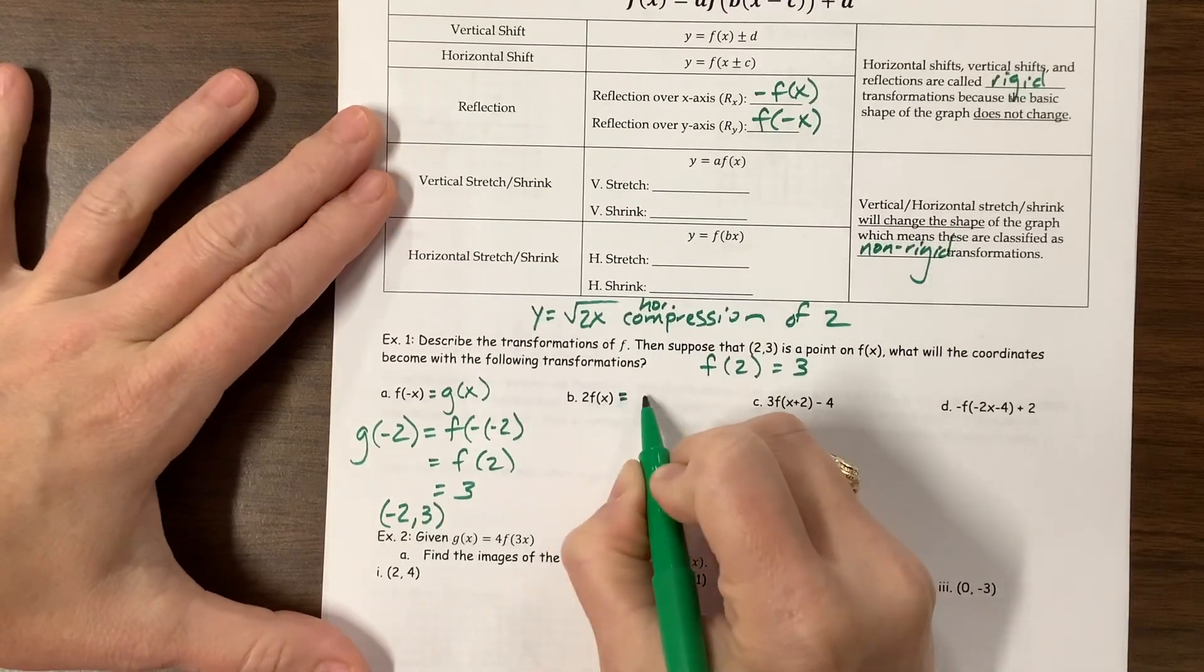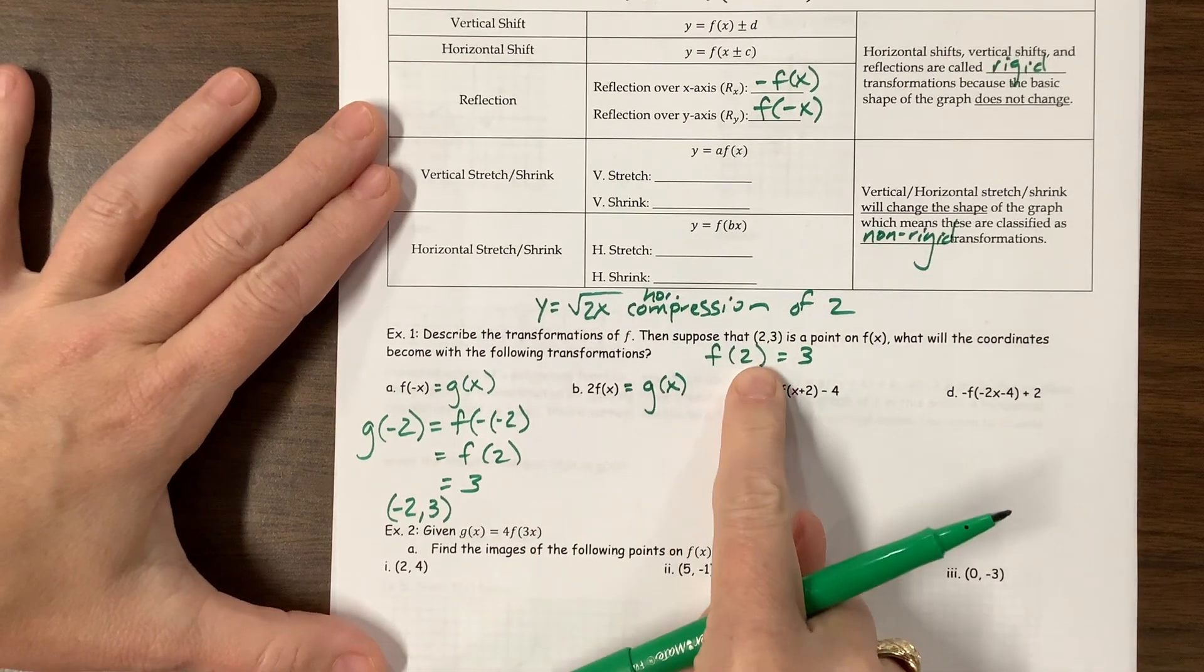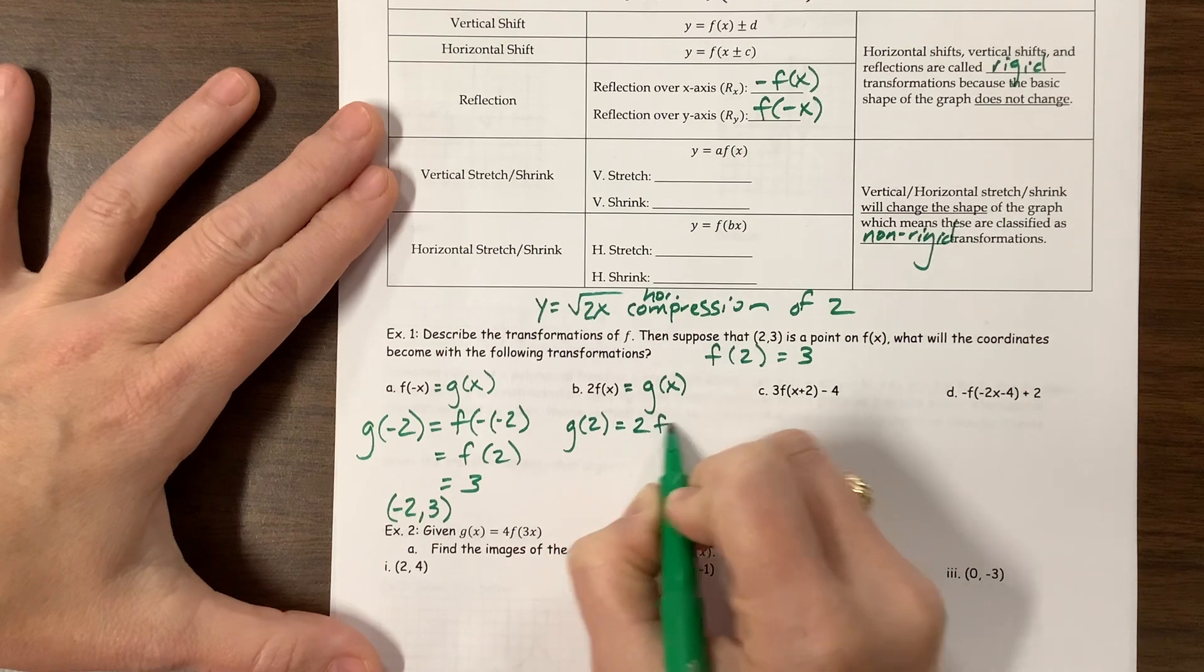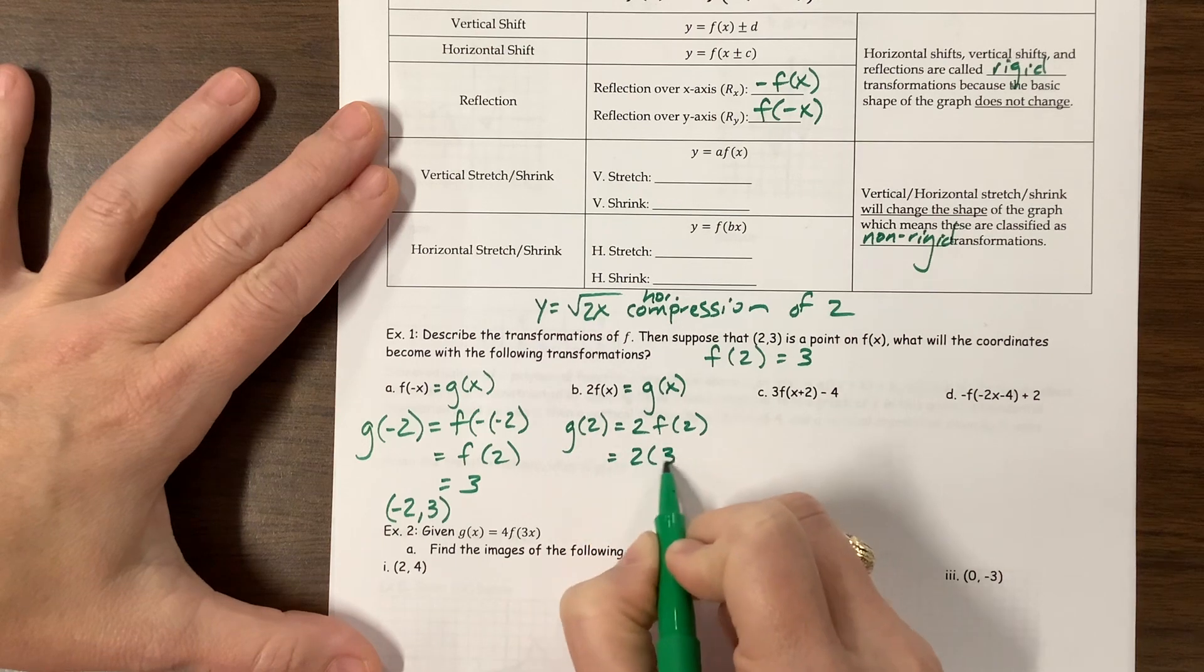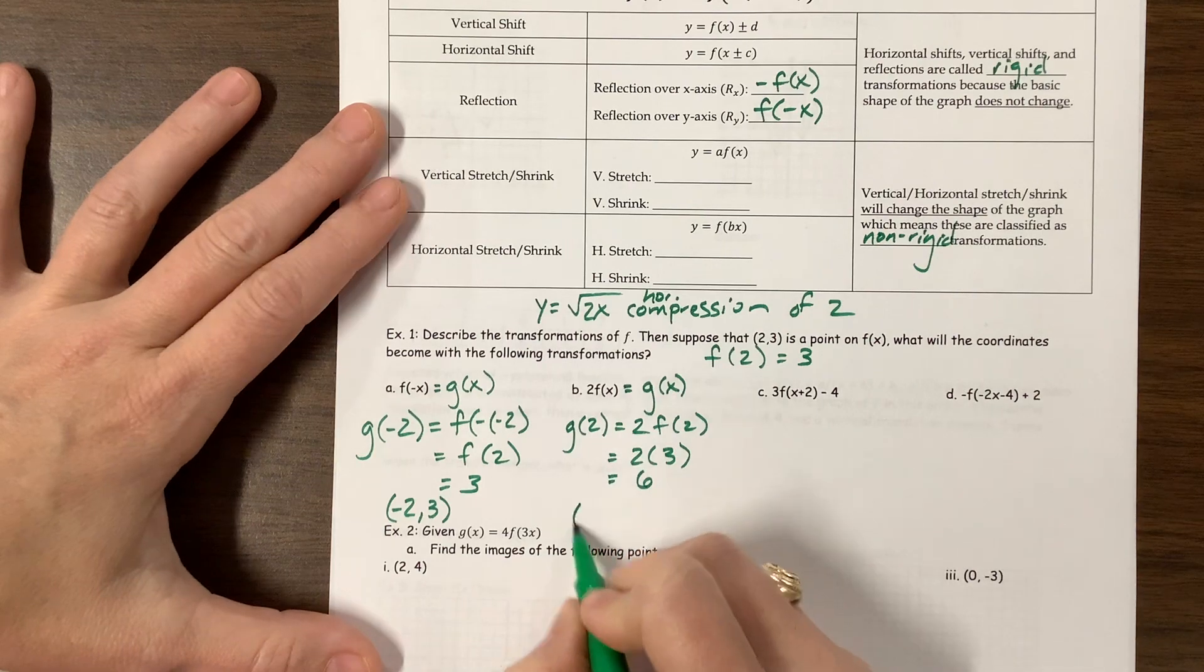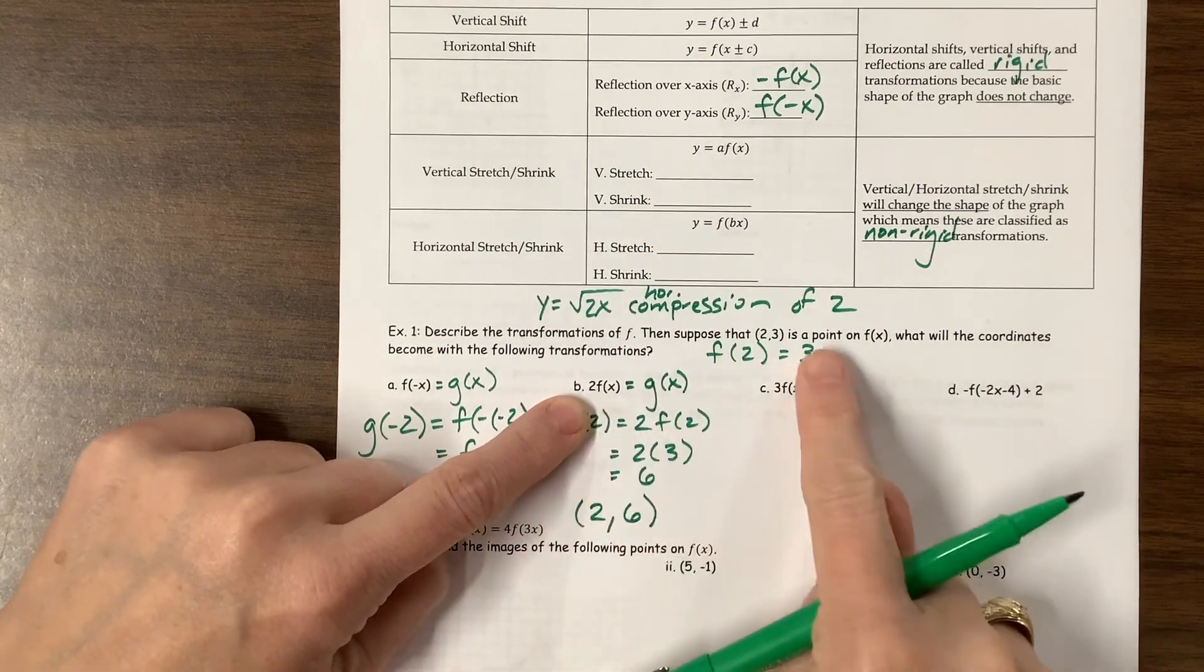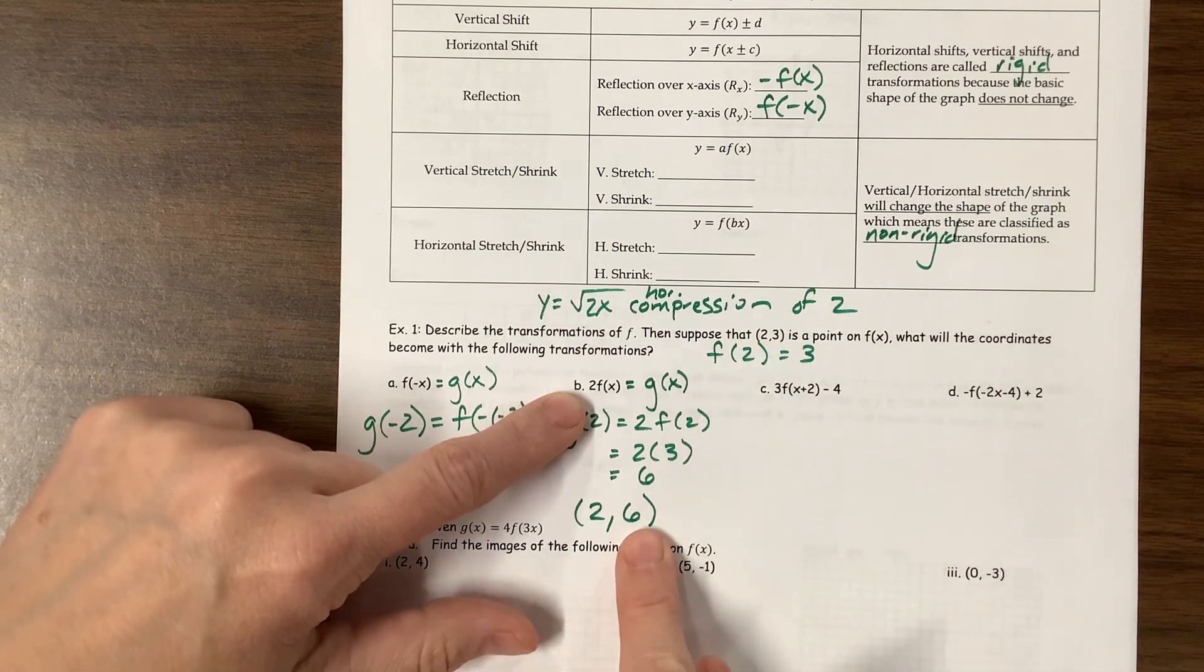So I want this x to be equal to negative 2. So here we have, so let's try it this way. g of negative 2 would be equal to f of negative negative 2. Okay, well, what is f of, that's f of 2. What do we know about f of 2? f of 2 is equal to 3. Okay, so this new point that we now have, the new point on g is the point negative 2 comma 3. Okay, and if we think about it, this reflected, we just said this was a reflection over the y-axis. And this original point of 2, 3 to our new point of negative 2, 3, we have reflected over the y-axis.